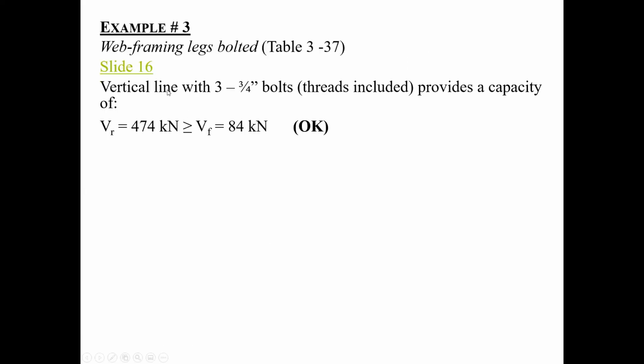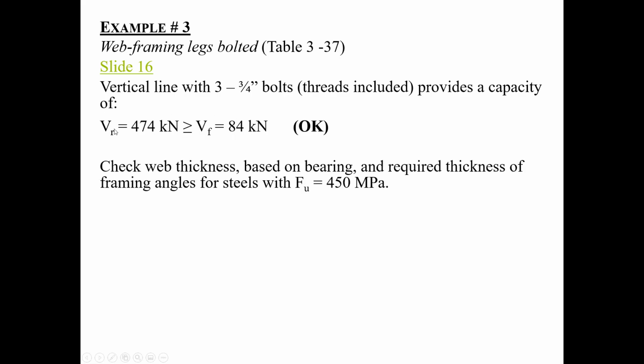So therefore, I would put a vertical line of 3/4 inch bolts. I know I have 447. I knew that 2 would be ample, but because of the geometry, because they suggest that this beam should be in between for these sizes, and I'm not within the first one, I will go to the second line. So that's why sometimes, guys, geometry will dictate your resistance and not necessarily the forces. And I purposely did this to make you understand that who cares if I have almost 6 times what I need. I really don't care, but at least I know that in proportion, everything is done correctly.